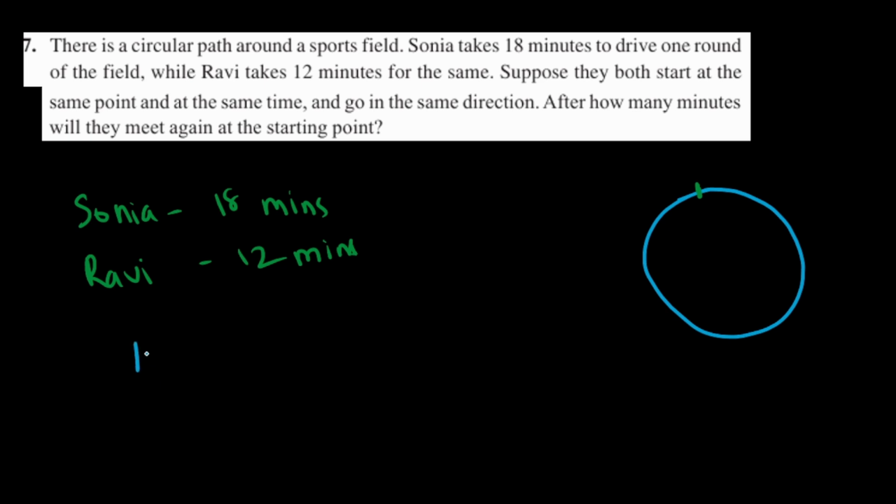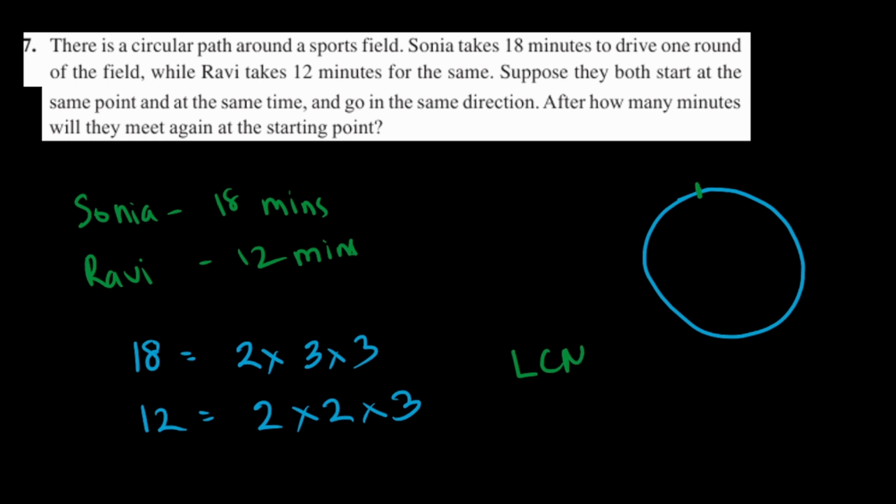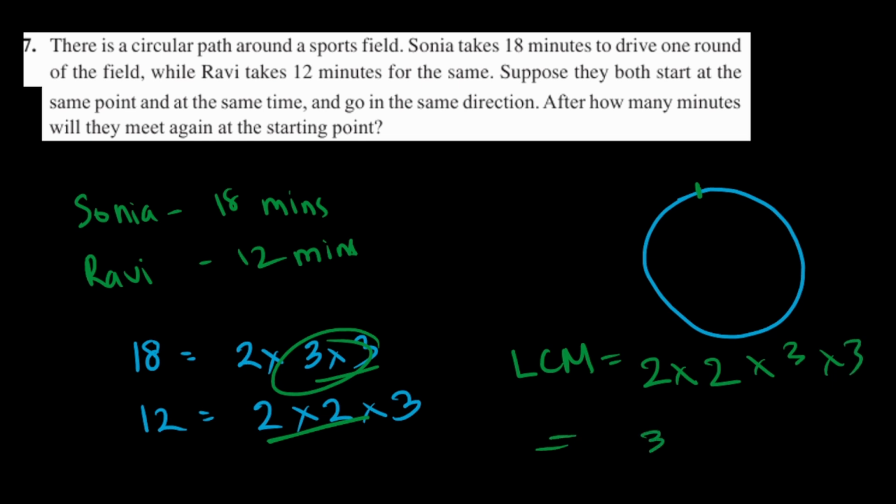So when you write the LCM of 18, I've already written the table. You might have already found out after how many minutes they might have met, right? But I'll write it. We'll do it according to the prime factorization method. 18 can be written as 2 into 3 into 3, and 12 can be written as 2 into 2 into 3. Now, what will you get for the LCM? Here, 2 is common, and we take 2 with the highest power. There are two 2's over here. 3 is also common, but there are two 3's over here. So we'll write two 3's. When you multiply this, you will get 36 minutes.